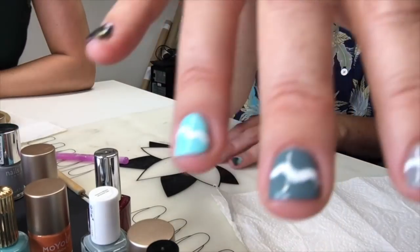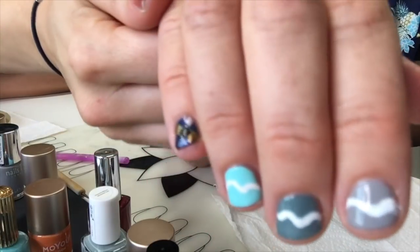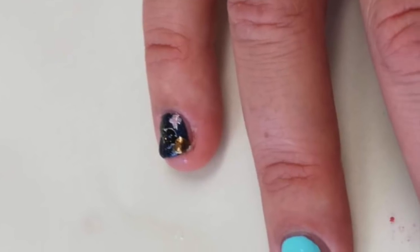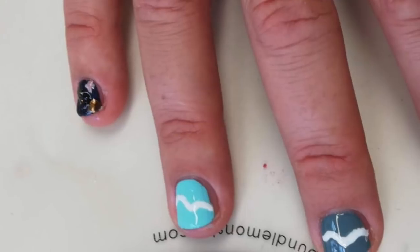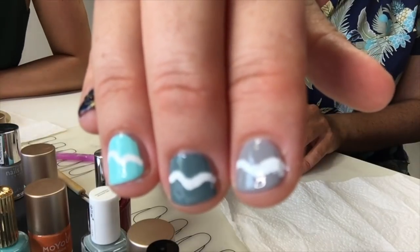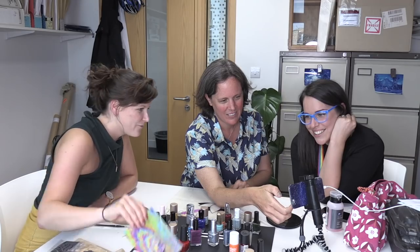Okay, so what I have done is created the little story of the interferogram picture. We start with the little satellite in space over here. It's a little CubeSat, and the gold is the little solar panels on the satellite. Then we've got the waves coming off the satellite, the radar being pinged down to Earth. My nail art skills weren't good enough to keep it all the same wavelength, so they get slightly redshifted, hilariously, but we'll ignore that. And then on the film, I've tried to recreate this interferogram.